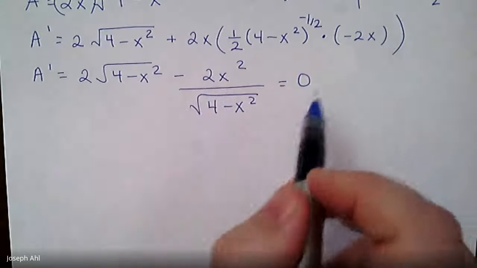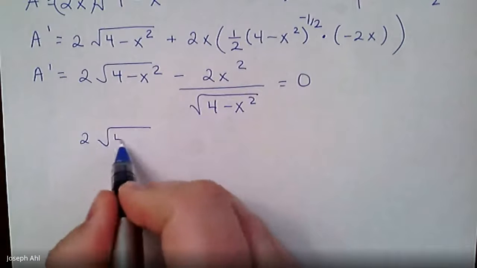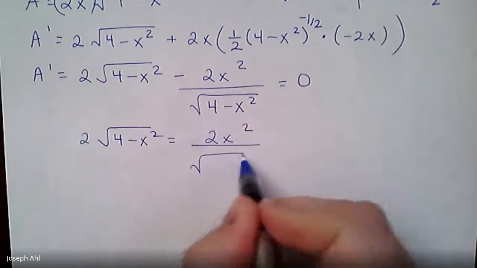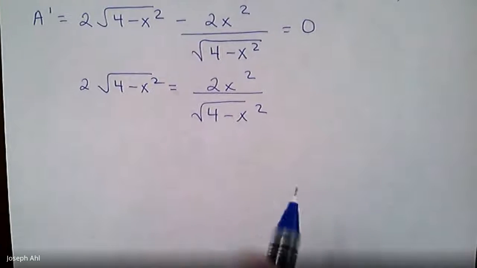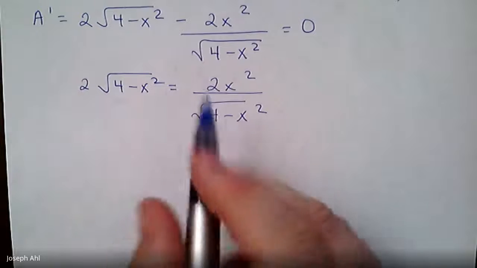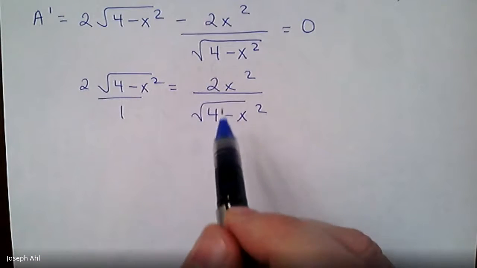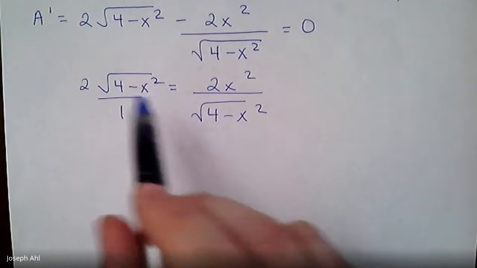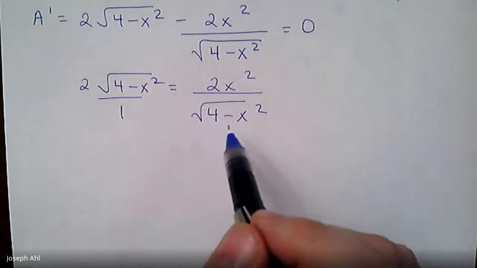And from here, I'm going to add this over to the other side. So if we add 2x squared over radical 4 minus x squared over here, we now want to think about algebraically, how are we going to get x alone? And we actually see this come up a fair bit within max-min applications as far as this algebraic process where you kind of get radicals on opposite ends here. So the nice thing is that they're usually matching each other.